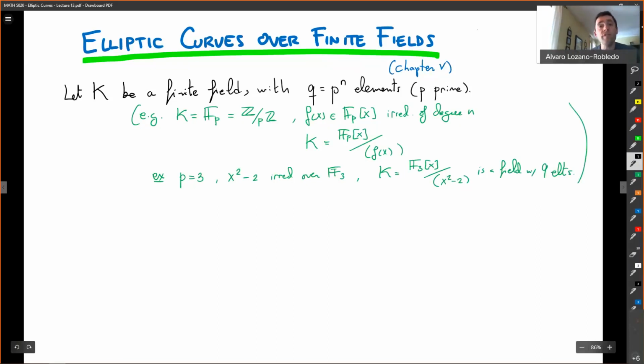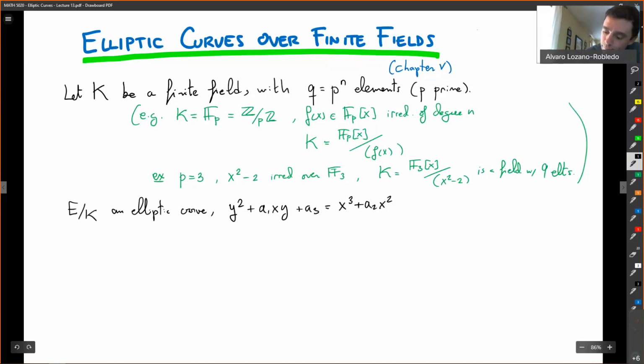All right, so now I want to define elliptic curves over finite fields. They are defined exactly the same way we define elliptic curves over any other field. Now I do want to have fields, for example the example above of characteristic 3, characteristic 2, of 3 to the n elements, 2 to the n elements. So I need a full Weierstrass form to define my elliptic curve. So this elliptic curve is going to be given by something like this, with the a_i in K, and such that it's smooth. So I want the discriminant to be not 0 in K.